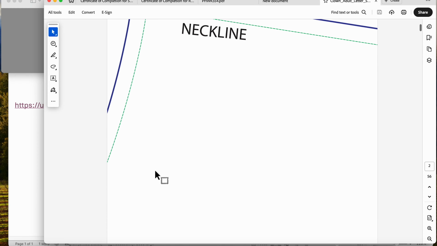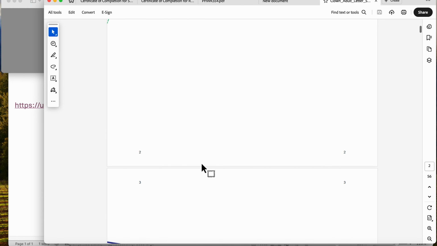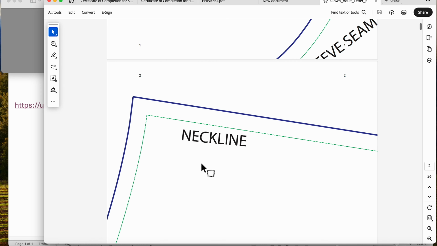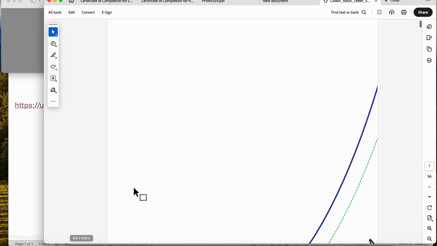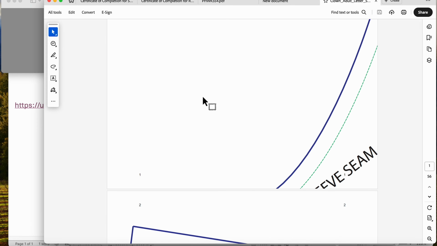So again, it is a little bit different than other PDF patterns that you can get on Etsy, but honestly, it's so much faster and easier to tape together. When you print it, make sure that you do not scale it. Do not click fit to page. Just print actual size. Even though you're not going to see this little line, because printers have margins, they're not going to print the very edge. So just notice these lines go all the way to the edge of the paper. Just line up the edges of the paper, tape it together, and just hand draw the part that didn't get printed, because your printer cannot print to the edge, as it needs to feed the paper.